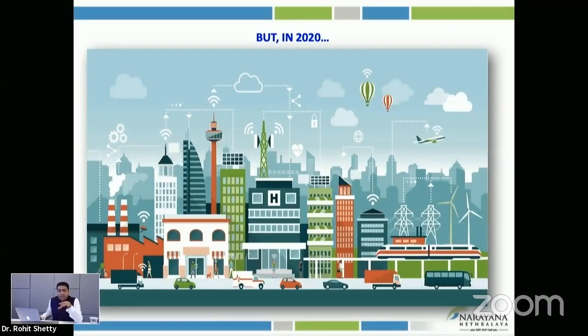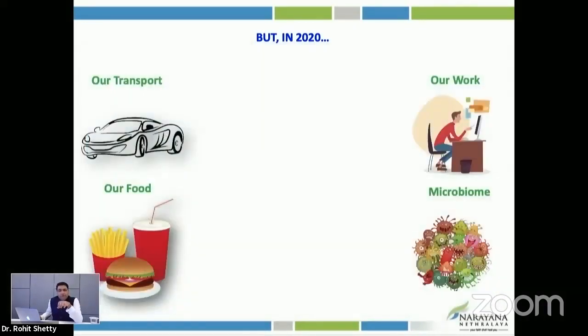Everything started changing. Our food started changing. We spend more time indoors with our ACs. Our work is different. We are working in an extremely non-conducive environment where you have humidity issues. A lot of these companies don't have proper humidifiers, the AC is not at a proper optimal level, and the particle count in those rooms is very high. So what is happening is, the most important thing, our microbiome is changing.